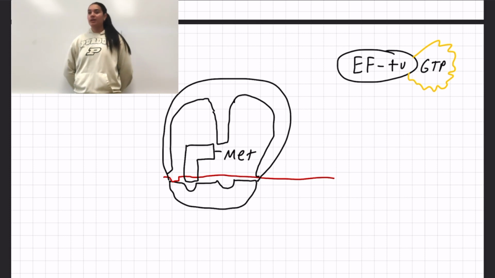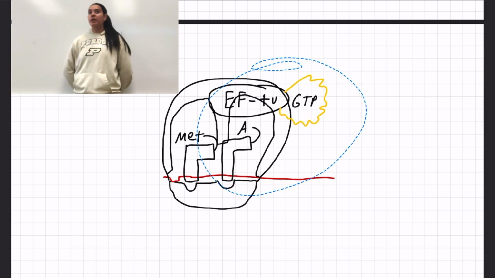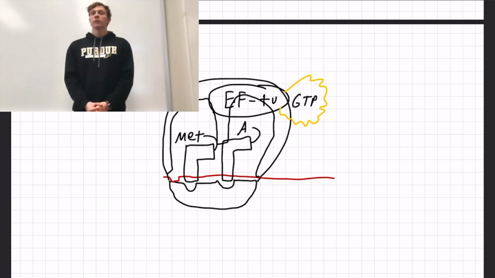We then begin elongation when an EF2 with GTP brings an aminoacyl tRNA to the A site. Like a claw machine, EF2 just picks one at random to bring. No thoughts, head empty, just grab and go. Since EF2 is the double checker as well, it will hydrolyze GTP to let the ribosome know that the proper aminoacyl tRNA is in place and will leave to go grab another one.